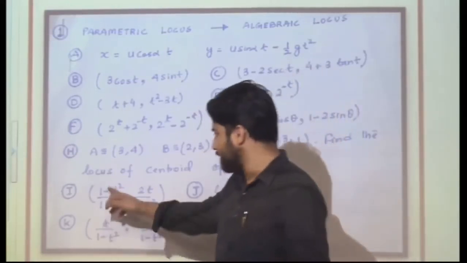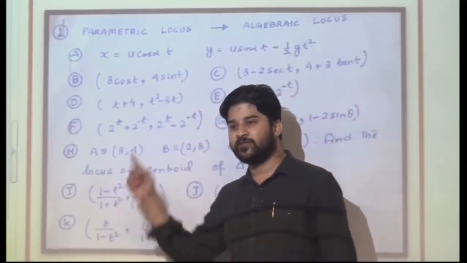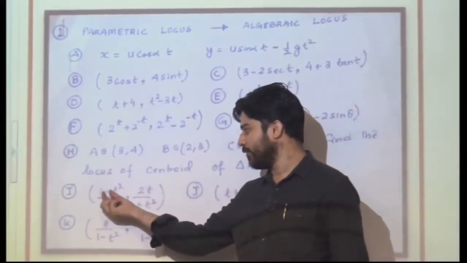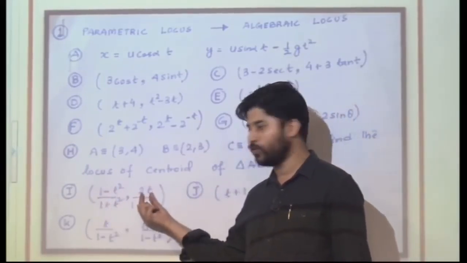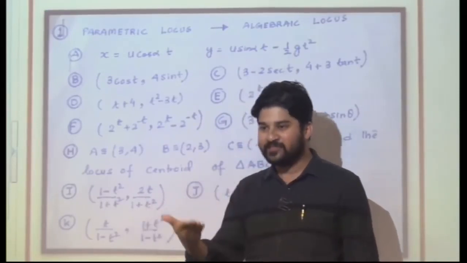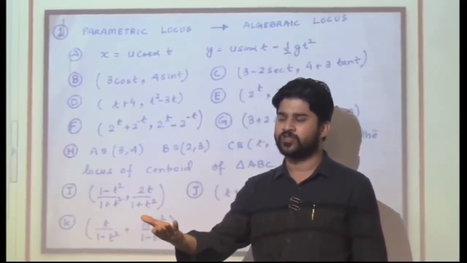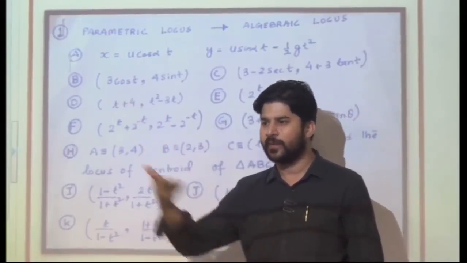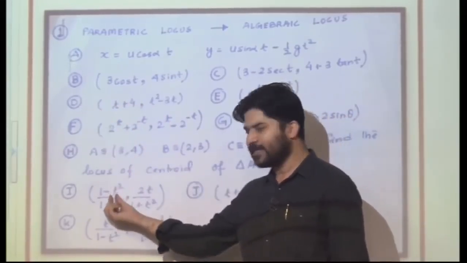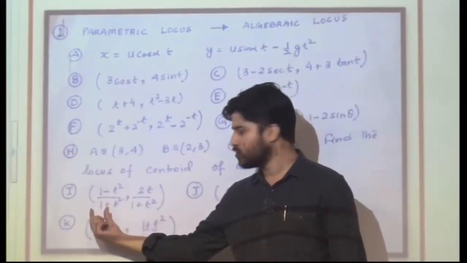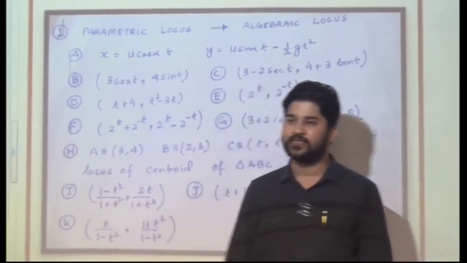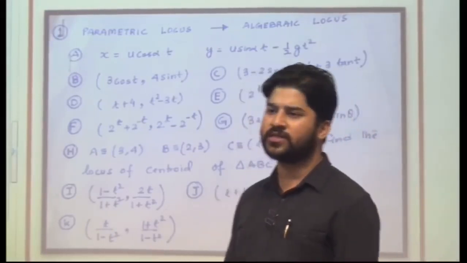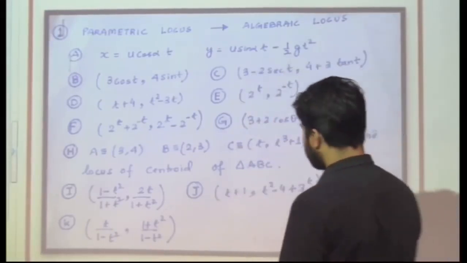Sure? So whenever you see this expression, you have to relate it with the thing you have learnt in trigonometry, and you can simply set it down as 1 minus tan square theta upon 1 plus tan square theta, 2 tan theta upon 1 plus tan square theta. If t is variable, tan theta is also variable. What's the harm? t is going from minus infinity to plus infinity, so tan theta is also going from minus infinity to plus infinity. So I can replace t by tan theta, right? So I'll get this as cos 2 theta and this as sin 2 theta. x is cos 2 theta, y is sin 2 theta, which means x square plus y square is 1, right?